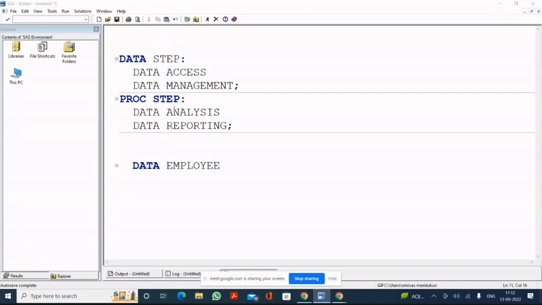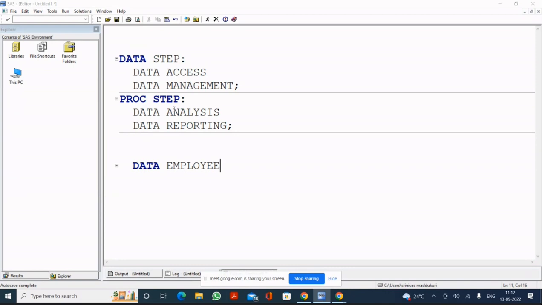I will tell you later what rules you should follow when writing a table name. When you're giving a name to your baby, you should follow certain rules, right? Do you follow rules? Yes, we should follow. You should have your ancestor name, and you should start based on your birth star. So many factors, right? In the same way, in SAS also, when you're writing a table name, you should follow certain rules. I will tell you those rules later. For the time being, I'm writing my table name as employee.